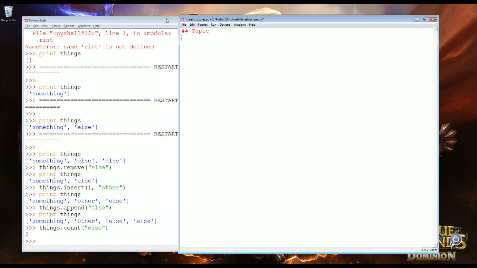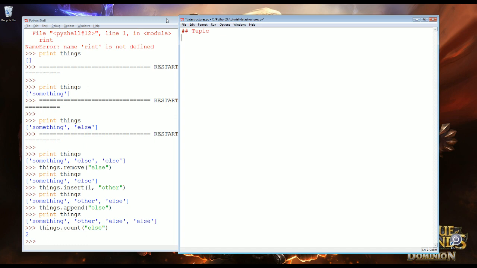So if you think of a single variable as a phone number, for example, you could think of a tuple as a phone book. You can hold multiple pieces of information inside the same thing, and you can actually iterate through those and see everything inside of it. One thing about a tuple is that you can't really change it after you've created it, and you cannot resize a tuple. So let me show you what I mean.